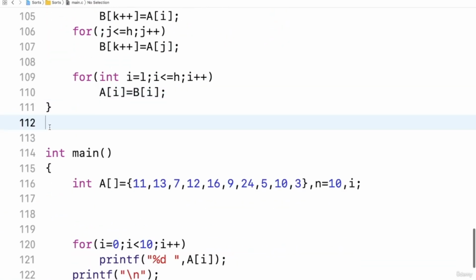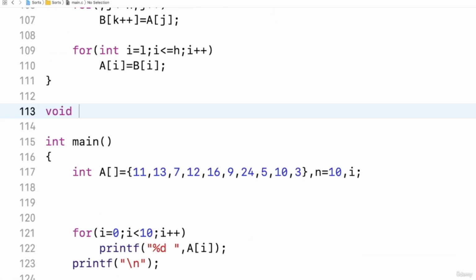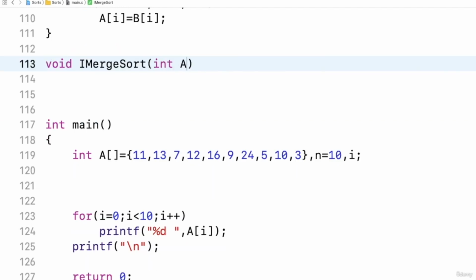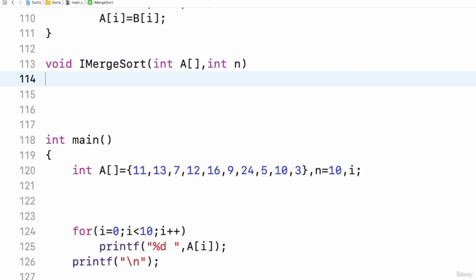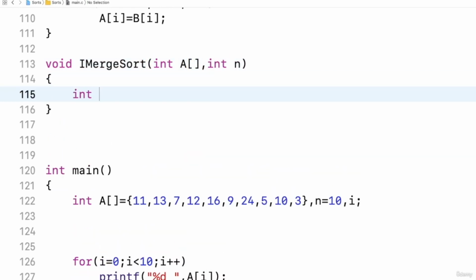Then here I will write a function for merge sort, that is iterative merge sort. It should take the parameters: the array of elements and the number of elements n. Inside this we need a few variables like i, p, low, high, and mid.